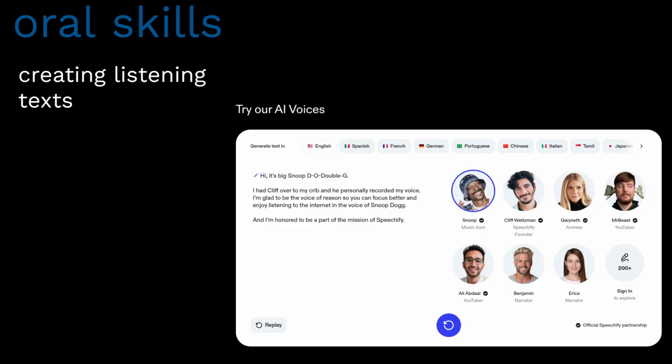With a lot of these, including Speechify.com, you can actually record a language sample of yourself reading something, and it will clone your voice. And then you can, if you really want to do that, have your students listen to recordings of AI you reading the texts to them. So there are a lot of services like this.